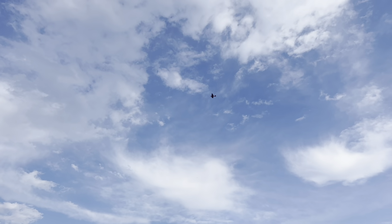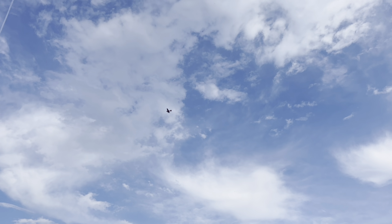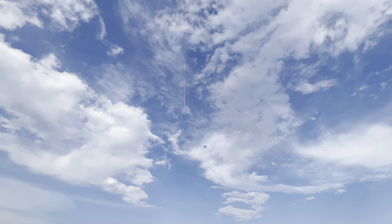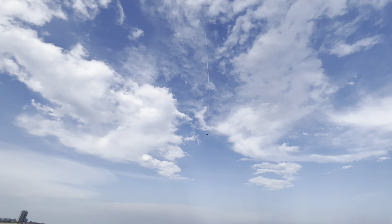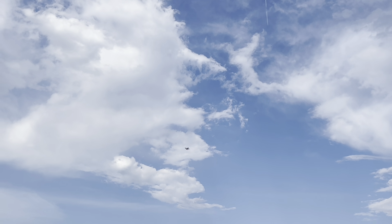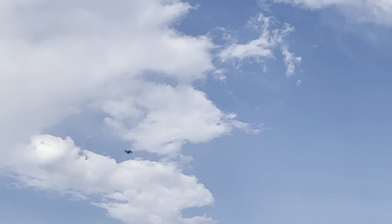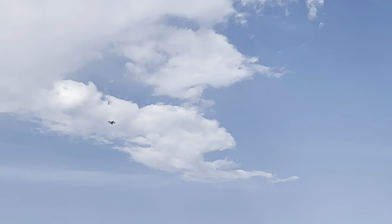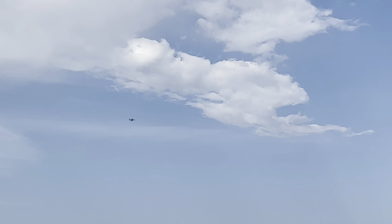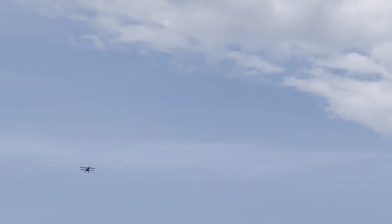Hold on. I don't know if y'all can see the plane. I have it where I'm pointing it at the sky, but I don't know if you'll be able to see it at all. When I'm playing it back, because the light reflects so much, y'all, I don't know until after I play it back if I get some of the stuff or not.